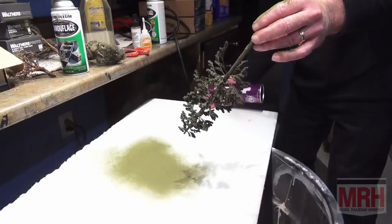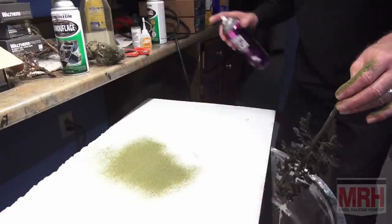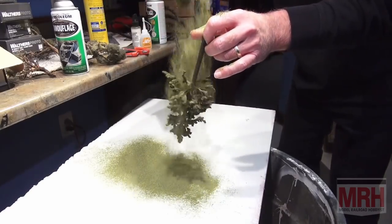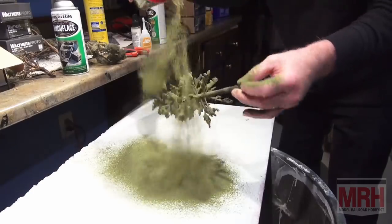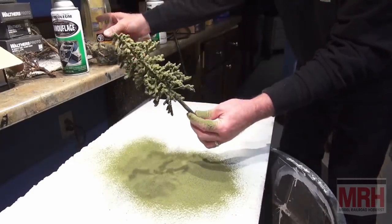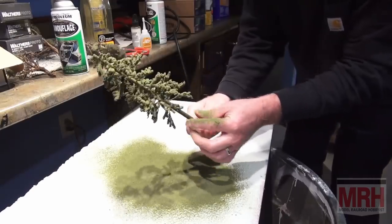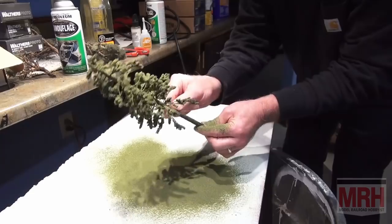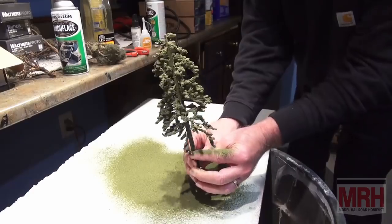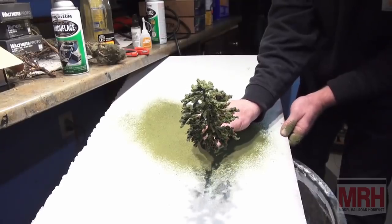And I'm going to get the bottom as well. I want to make sure that the trunk of the tree doesn't have any green on it, which I'll go through and clean that off. And what we end up with is a caspia, beautiful ponderosa pine, just like that.